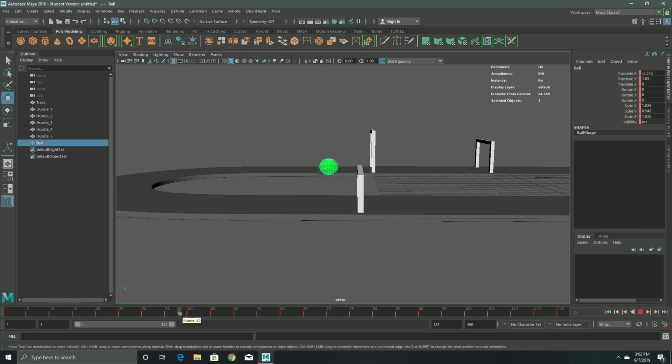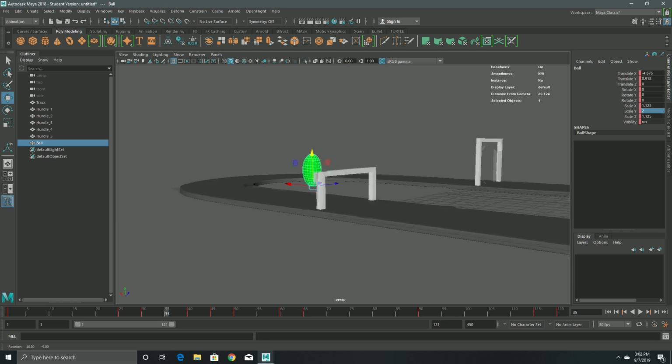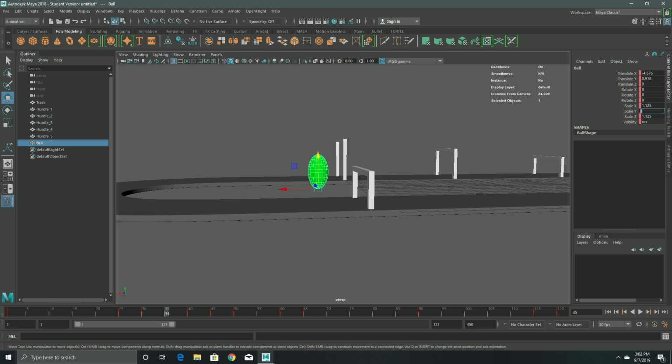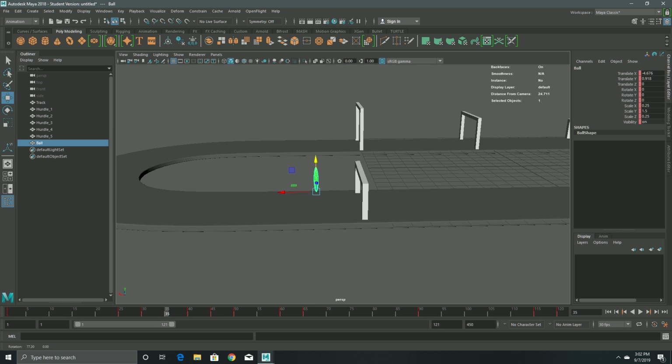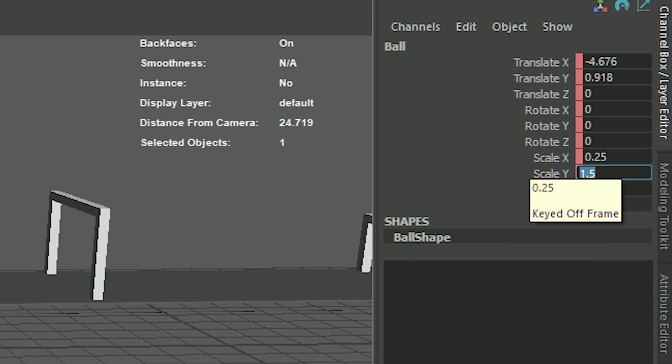Great. Next we're going to go ahead and set up the stretch. That's usually 5 frames before the 111s. Make sure to set your scale Y. I usually set it to 1.5 and set the other two to 0.75.